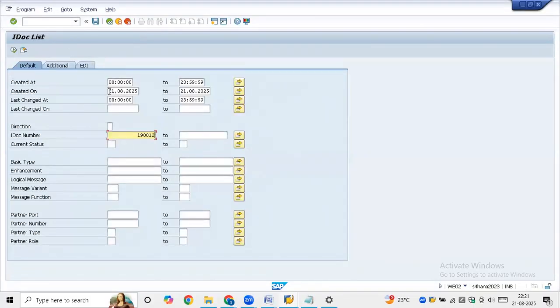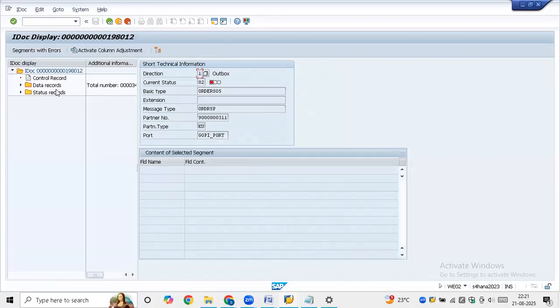If you don't know the date, remove this date. When it was created, if you don't know, be careful. If you give today's date and you are searching for an IDOC from last week, it will not give a result. So remove that start date and execute. This is the IDOC number search.